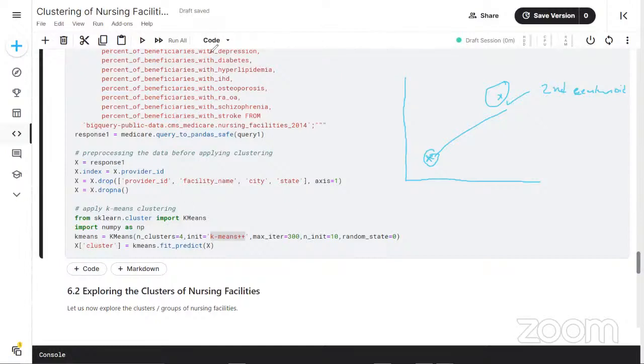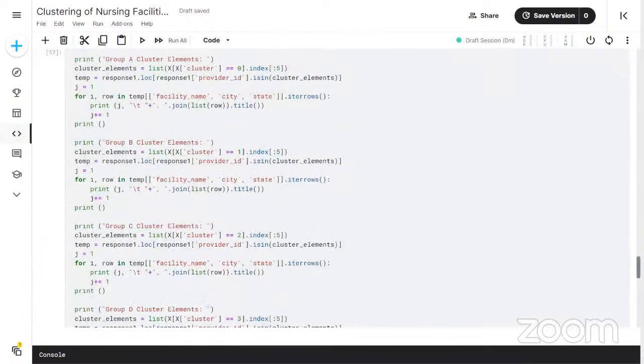Largest distance point. So we are using that as the k-means++ initialization, and we have also set the maximum iteration, so we have also done the hyperparameter tuning. Max iteration is 300, so it will run up to 300 iterations, or stop earlier if it converges. The total initializations, n_init, will be 10, and we have also set a random state so that we do not lose our model, so that we can reproduce the results.